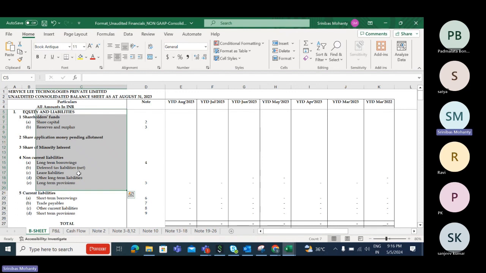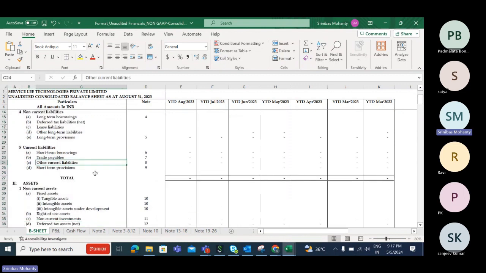Whatever parent-child they are showing in the reports, it should map properly with how they are maintaining their accounts. Otherwise, you have to do that while implementing in Oracle. You have to create this parent-child relationship, define all the chart of account values and create the accounting hierarchy. Because if you want to develop the balance sheet in this format, your accounting hierarchy should be in this format, first of all.